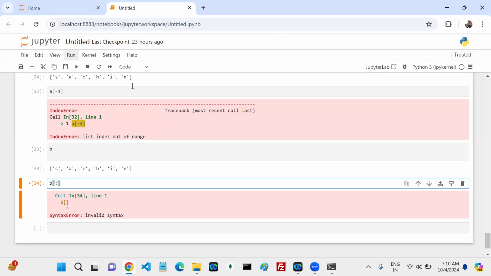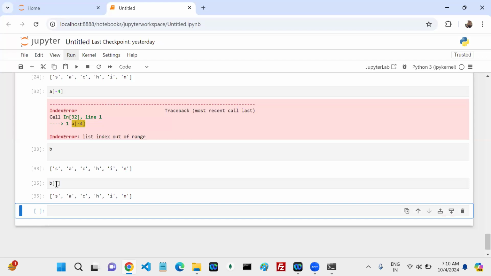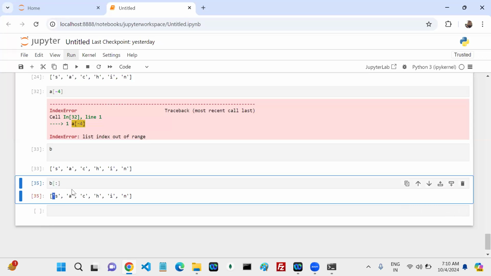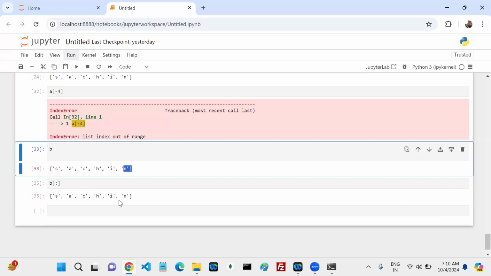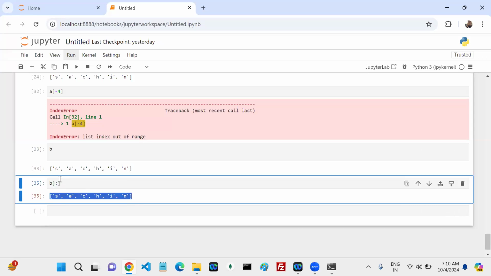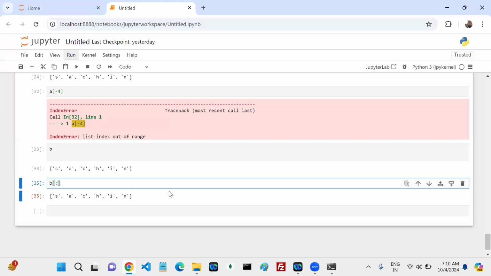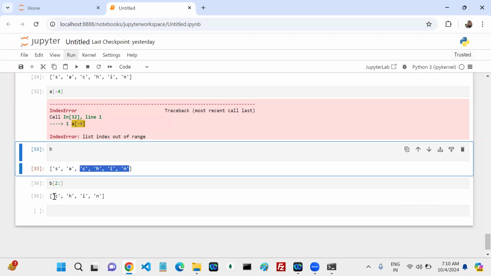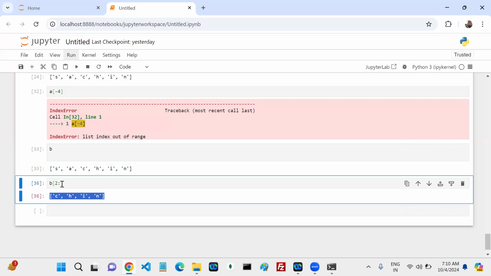Now, if I put the colon and give no starting and no ending, then starting is 0 and ending is the end of the string, so you can get everything. If I write starting 2, then my answer starts with index 2, and ending is not there, so it takes up to the end of the string.